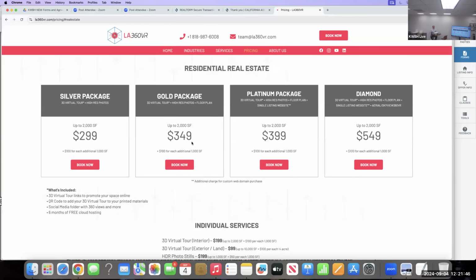So you really need to think about your value personally, of what you're going to do for them. Now, every seller wants to sell their property for the most amount of money in the shortest amount of time. That's every seller's dream. Knowing that, what are you going to do to get them that? How are you going to get them the most money in the shortest amount of time? So that's what your listing presentation needs to be.